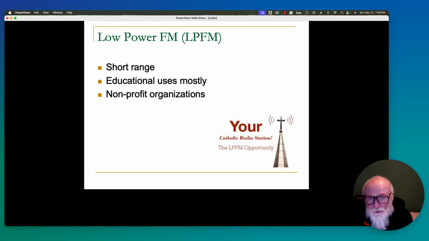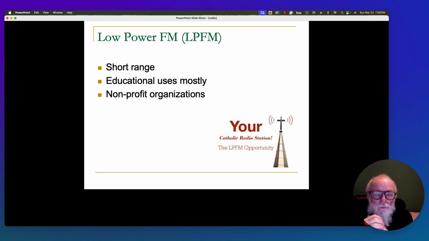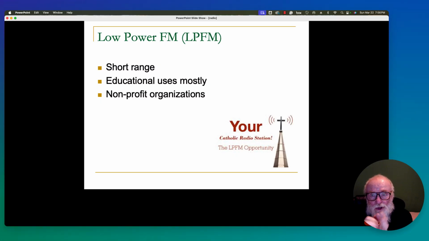It's low power, it doesn't cost very much, and it's very easy to set up. It's also used by nonprofit organizations, so they can have their own little radio station. The good news is you can broadcast to the people that you want to broadcast to. The bad news is you don't have a very long range.